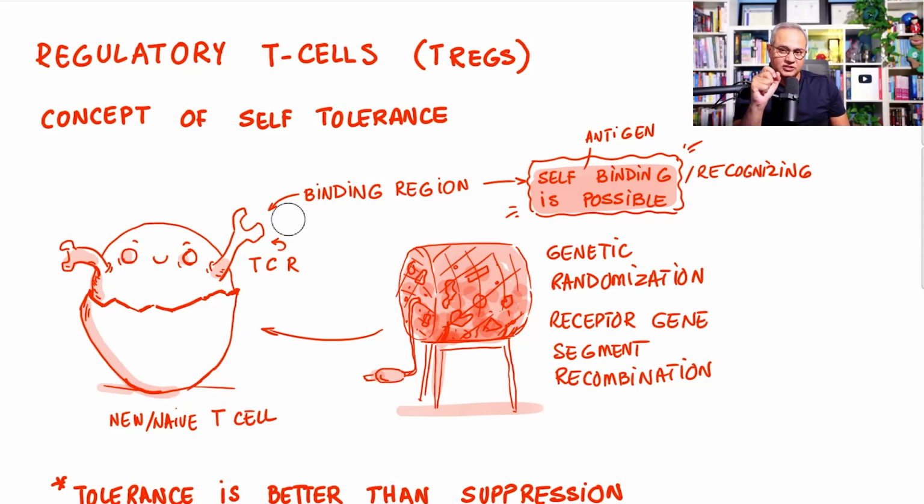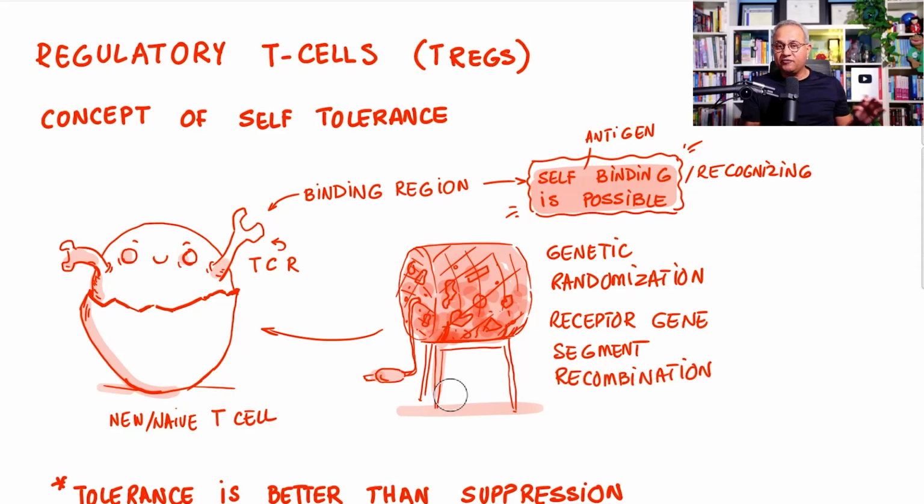So now the question is, how do they come up with that shape? These shapes are randomly made for them. That means every T cell has a T cell receptor that has a binding region which is different from the second T cell receptor or T cell. On one T cell, all receptors are the same, but on varying T cells, the binding sites are different. How does that happen? This is something we say recombination, genetic or genomic recombination.